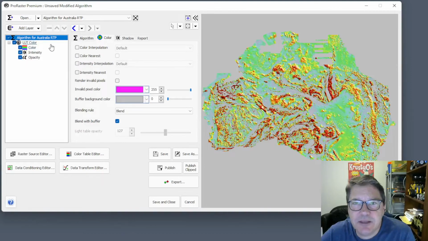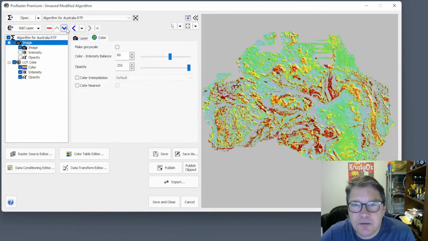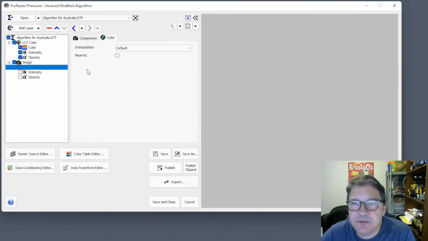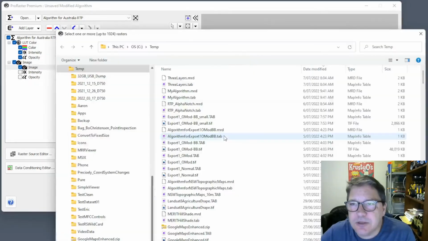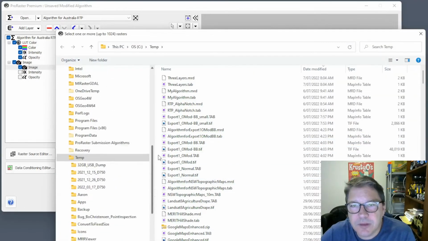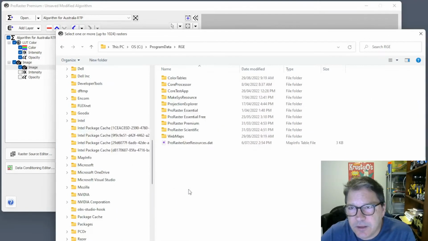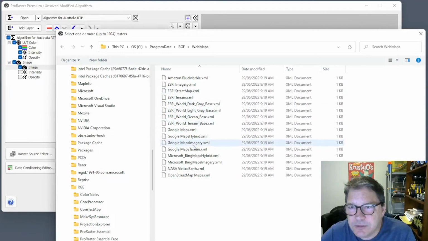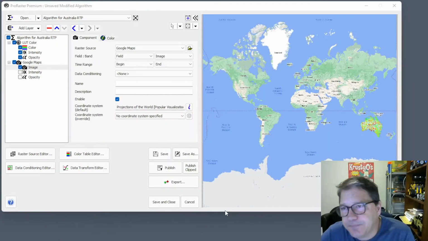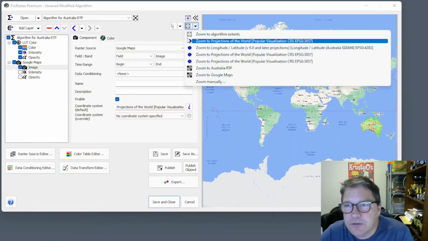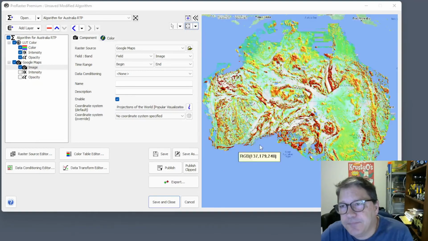So let's put something underneath this. So let's add Google Maps into there underneath, for example. So go into the image. Just got to load that Google Maps. That's in program data, GE, web maps. Here's Google Maps. So I'll just zoom to the Australia.